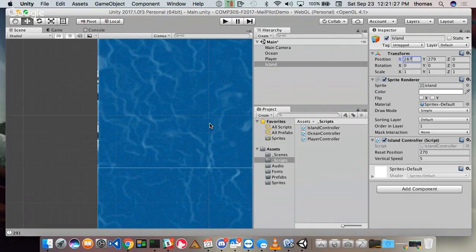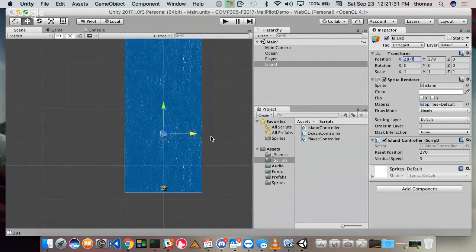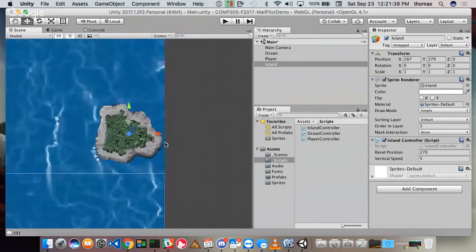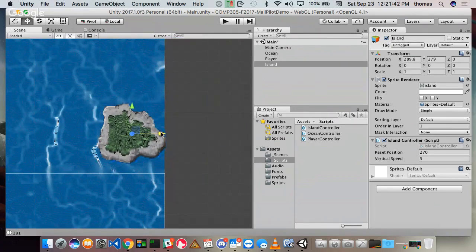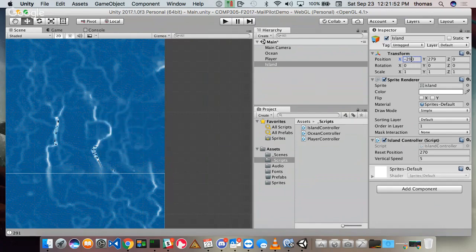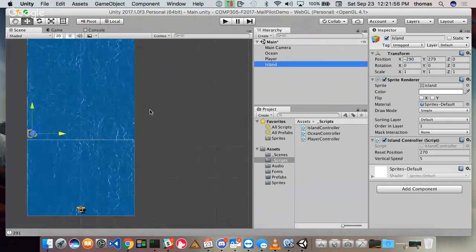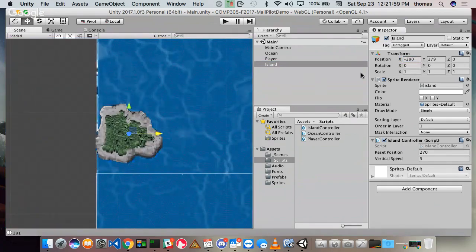So let's see what this looks like. And let's focus on that island again. Oops, that's not what I wanted. Let's focus on that island again, to see what it looks like. So that's not bad. My guessing is probably going to go to 290. Let's try 290 and minus 290. So 290 there. Let's see what minus 290. It should be symmetrical. So we should be able to see the island at 290 and minus 290. Yeah, it's not bad. It's okay. So let's use 290 and minus 290.